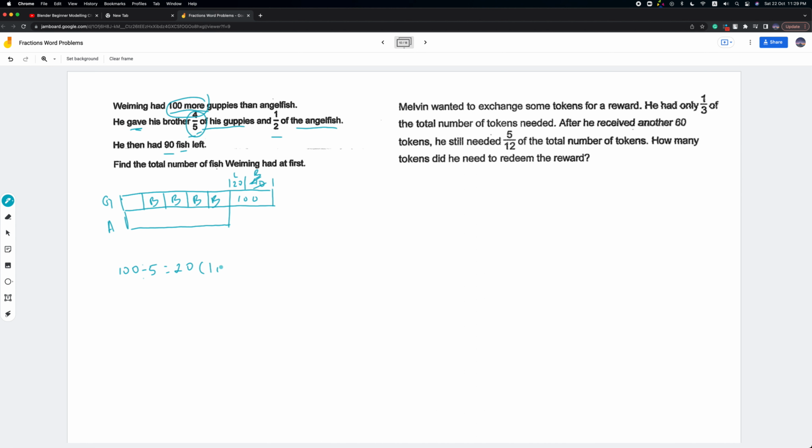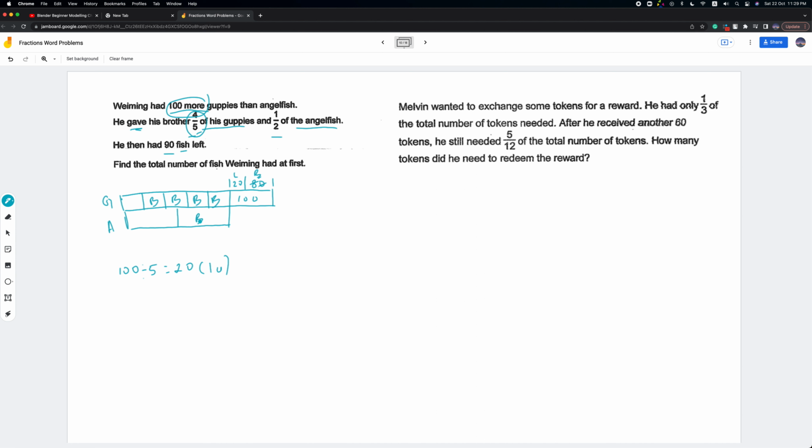This is 1U. 1U is what's left, so that means the given part is 80, so my mistake. This is 80, this is not 40. So 80 is given to his brother. There you go. Now, for the angelfish, it's straightforward. It's cut into half, cut into 2 parts, and 1 part is given to the brother.